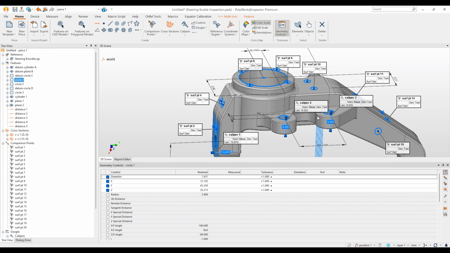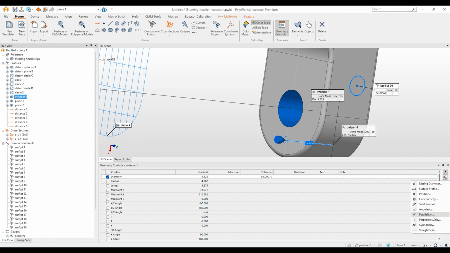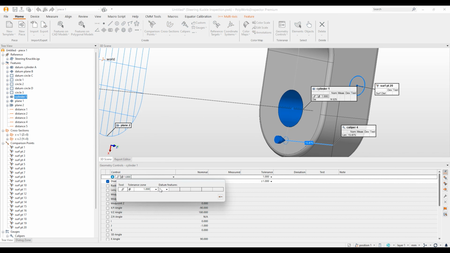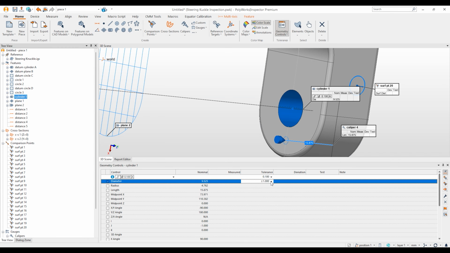So for instance, this cylinder here is quite vital that this is parallel to my datum A. So I'm going to add in GD&T parallelism to datum A. And I'm going to drop the tolerance down to say 0.1. The actual diameter itself needs to be pretty spot on. So again, I'm going to drop that down to say 0.2 plus or minus.